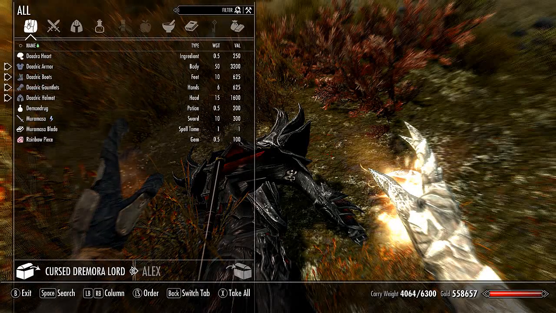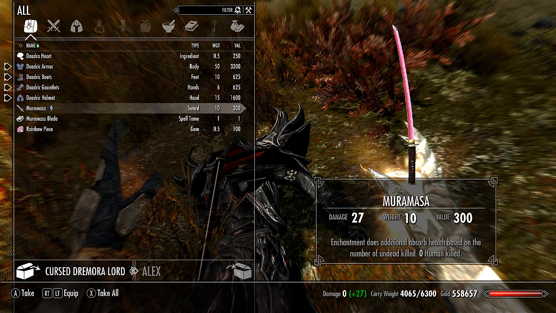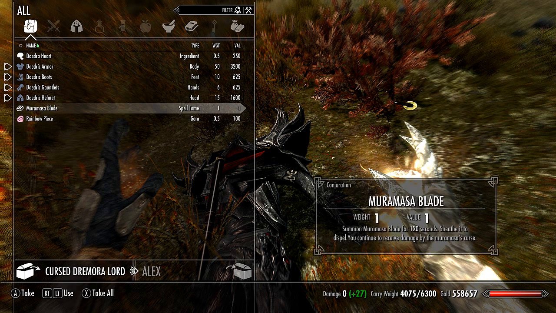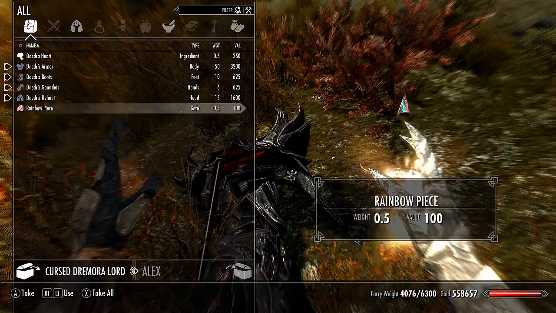And as you can see, once you kill one of the new monsters in the game, he will have special items such as the Demon Drug, the Muramasa Blade magic spell. Now be wary once you use this because this can drain your health as long as you continue to use the blade, and the Rainbow Piece, which is one of the new crafting items.